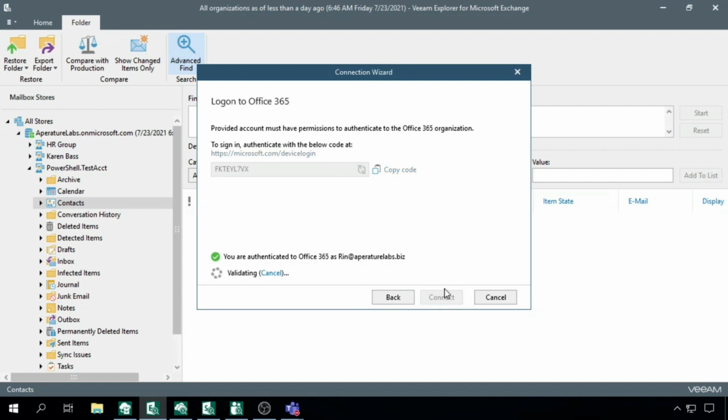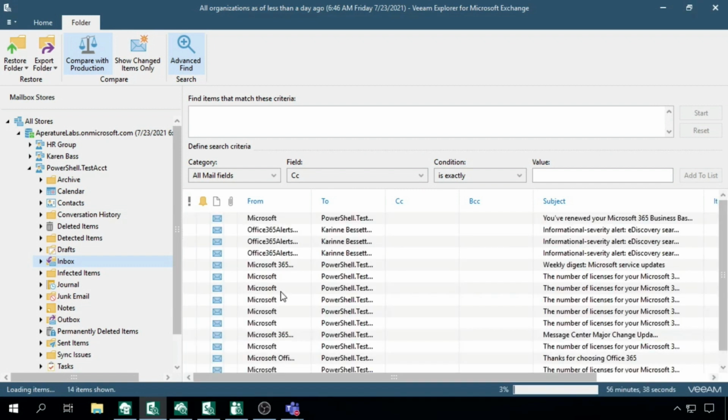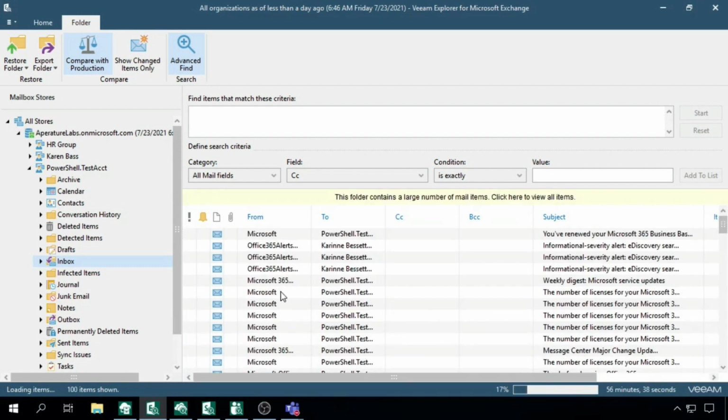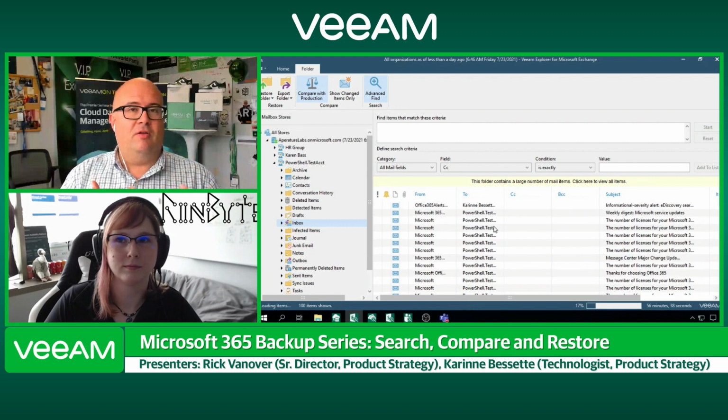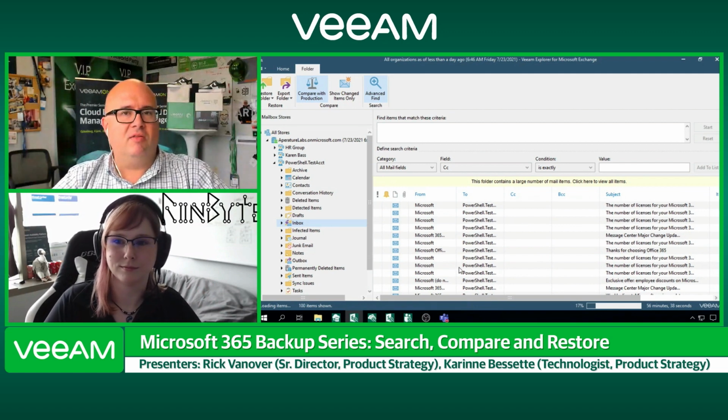Now, you can compare properties, you can compare email boxes, anything that could be missing from your production environment that is existent inside of this field, you can tell it to either show or hide when you're comparing to that production environment, which I think is a very powerful feature, especially when it comes to, say, SharePoint or OneDrive, and you have different versions of a file within the Explorers. Yeah, that's really important because again, you don't know if the item's changed, right? It doesn't make sense to restore it if it's the same, right? You can get some insight and some visibility into that as you showed.